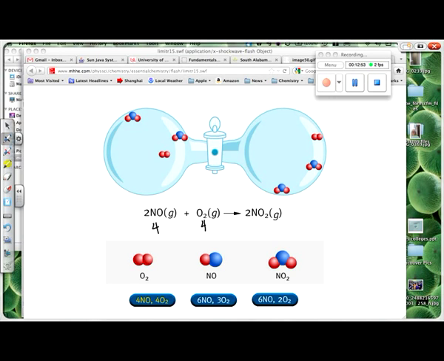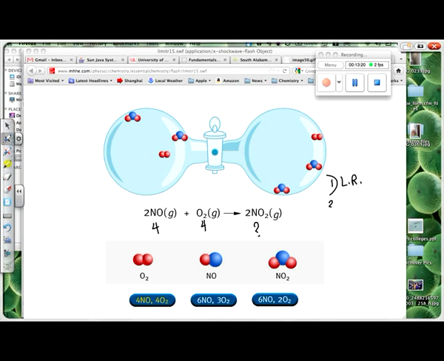Okay, what I'd like to do here is go through these different amounts, and we're going to predict how much NO2 we are going to make. We're also going to predict how much of the excess is left over, and that is a step that really confuses students. So first thing we're going to do is determine the limiting reactant in each scenario, and I'm going to start with this one that's just done, even though you've seen it happen.